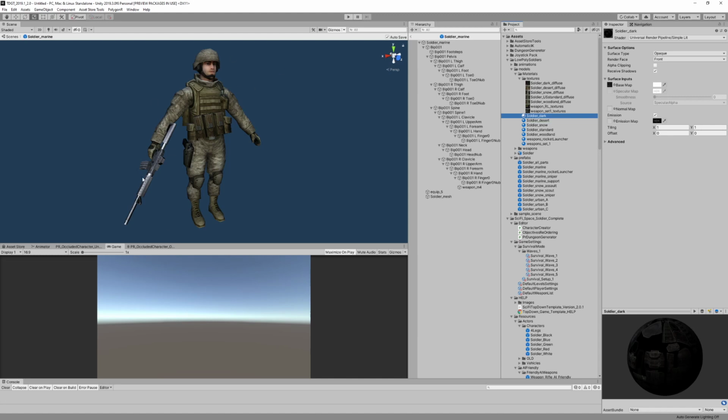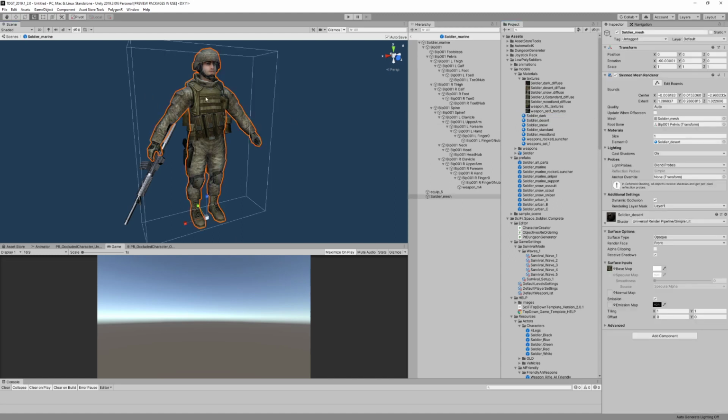If we want to use those effects, we have to use a specific material. So I can go here and see which material this mesh is using and change it to Shader Graphs, and then we have the character shader for Polygon for this template.